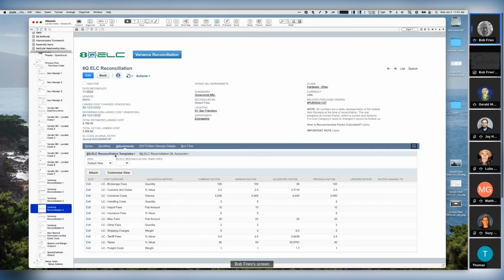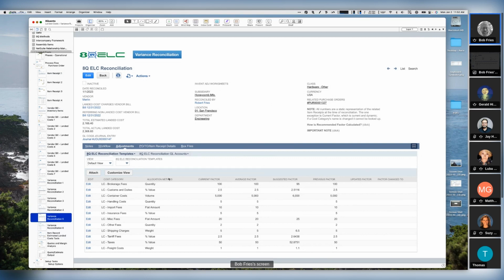Then you'll see these tabs have changed a little bit once the record is saved. So you've got your adjustments and your reconciliation templates. This will show you basically what all of those values were. If we had chosen to update them, it will show you what was updated and what it was changed to here.